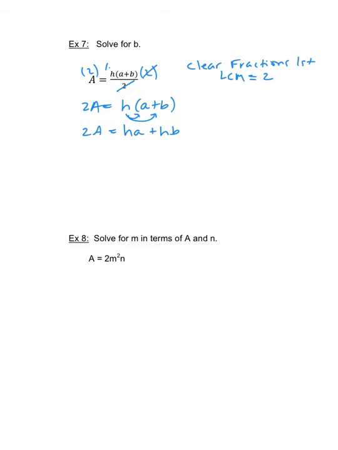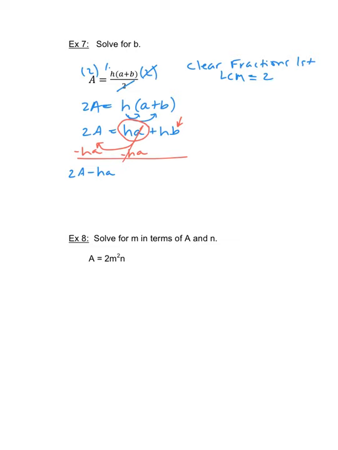Remind yourself of what you're solving for. We're solving for B, so I'm looking to isolate that B. The first thing I want to do is get rid of anything that's adding or subtracting. The HA is adding on. I want to move it over. I do the opposite. I subtract HA. I now have, on the left-hand side, I just copy 2a minus HA.